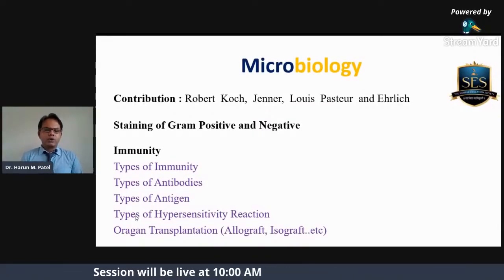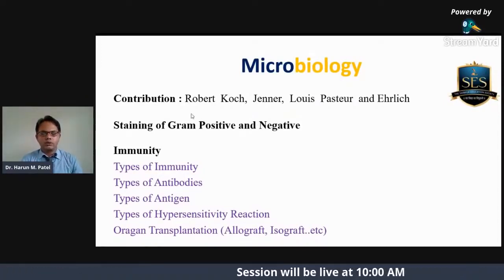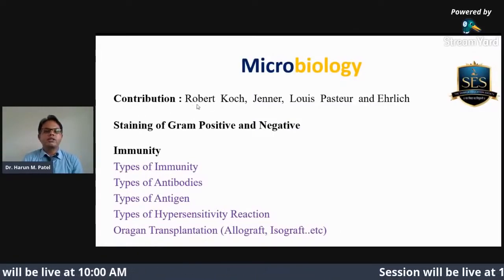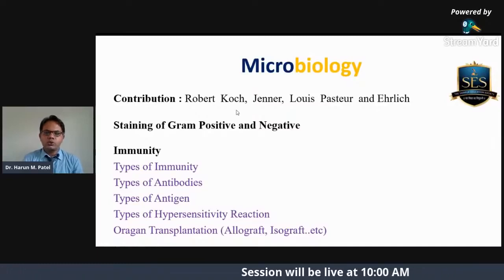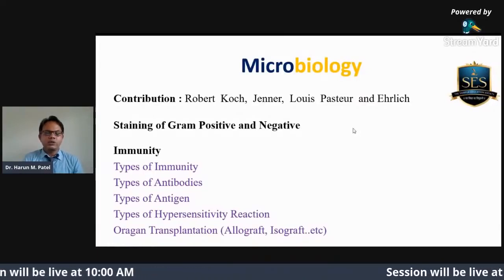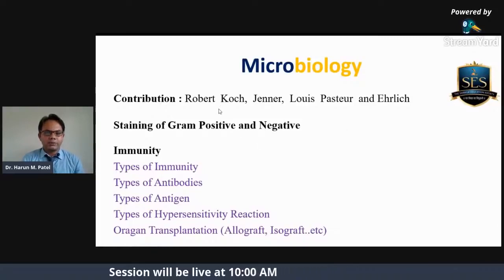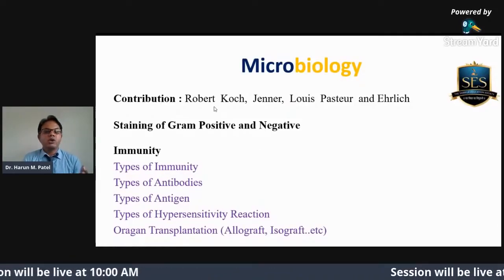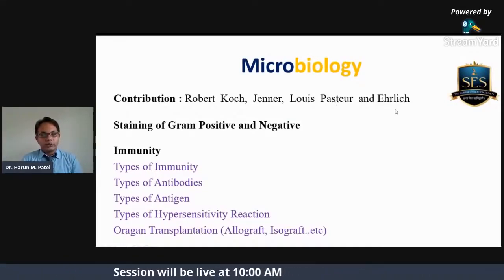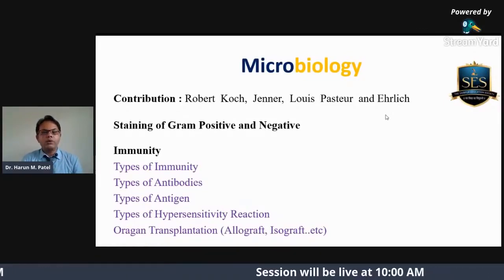What to read now in microbiology? If you open the syllabus of microbiology, you'll find that in the first paragraph they have given the contributions. You must read the contributions of different scientists in microbiology, like Robert Koch, Jenner, Louis Pasteur, and Ehrlich. They may ask about their discoveries, about the research they have done for microbiology. Say, Mycobacterium tuberculosis was discovered by Robert Koch. In the same way, you have to remember the different discoveries made by Jenner, Louis Pasteur, and Ehrlich. These are the names of scientists mentioned in the GPAT syllabus, so you must be aware of their contributions.